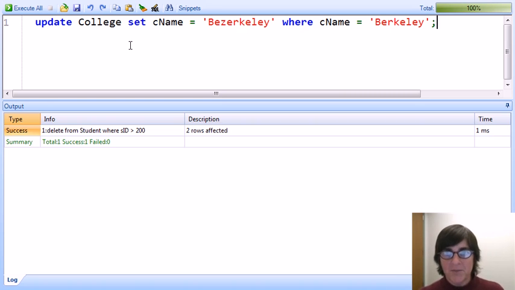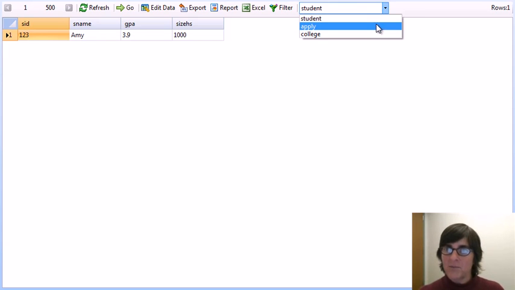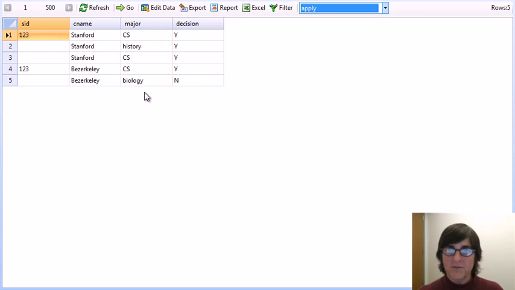As a reminder, when we set up the college name referential integrity constraint, we said that if we update the college name in the college table, we should propagate those updates using cascade to any references in the apply table. So we're once again going to attempt to change the name of Berkeley to Berkeley. This time it should allow us to do it, and it should change any applications to Berkeley to now specify Berkeley. So we'll go ahead and run the command, and we'll look at the apply table, and we will see once we refresh that indeed Berkeley has now been changed to Berkeley.